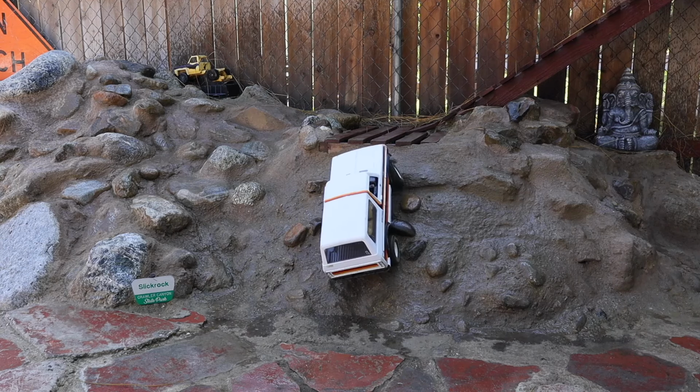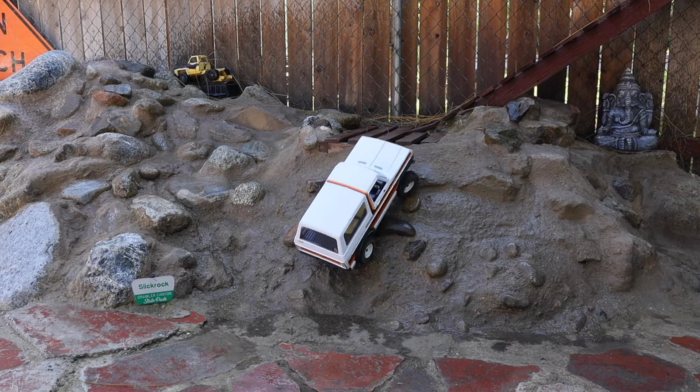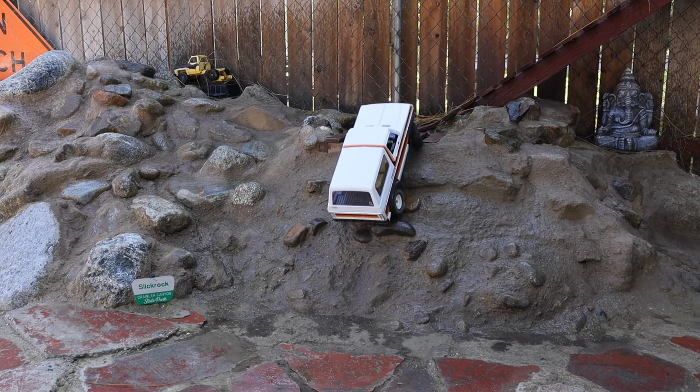Okay, that is a very slick, very wet rock. Oh, look at you. Look at you.